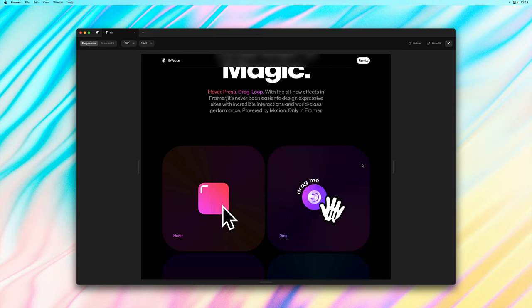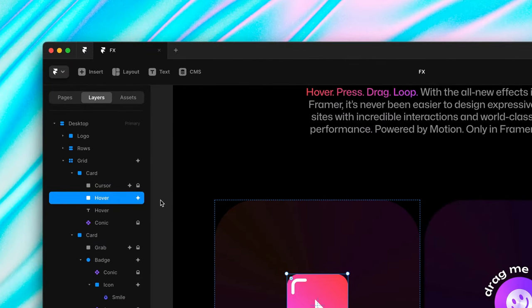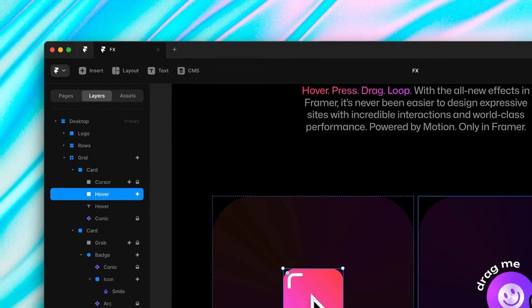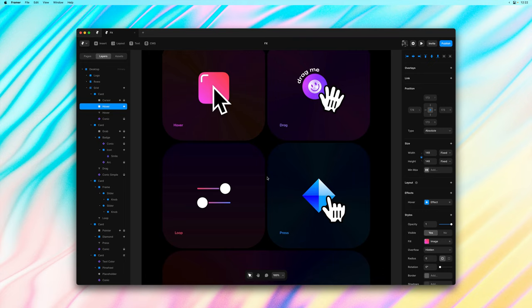Because the freeform property is set to yes, we can drag the layer anywhere. There are no dragging constraints. And because we kept snapback set to yes as well, it means that on drag end, the layer will animate back to its original position using the transition options we customized earlier. Now, you might have noticed this already, but with this release, we added a little layer panel indicator highlighting any layer that has an effect applied.